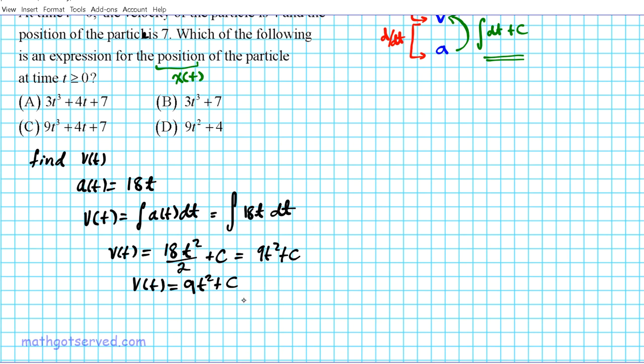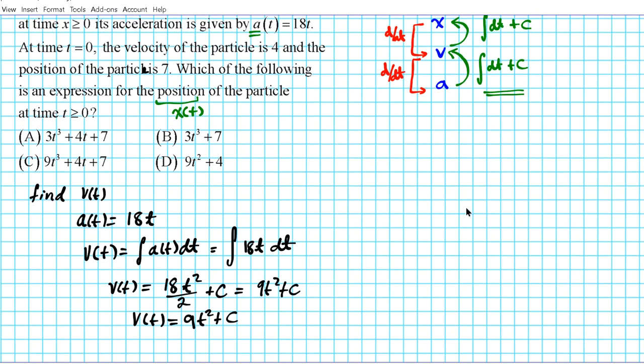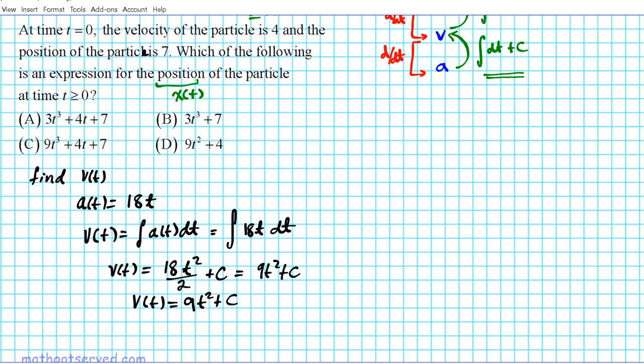So to find a particular solution, we're going to make use of the initial value that we were given. In the problem, we're told that at t equals 0, the velocity is 4. So what does that tell us? Well, that tells us that v of 0 is equal to 4. So this initial condition can help us to solve for c. The 0 goes into the t spot, and then the 4 goes into the v of t spot, like that. So when we make that substitution, we're going to have the equation 4 equals 9 times 0 squared plus c. Okay, so if we solve that equation, what is that going to give us?